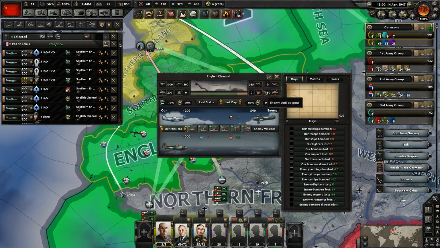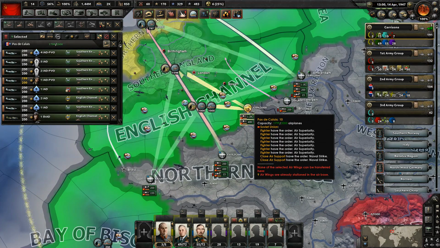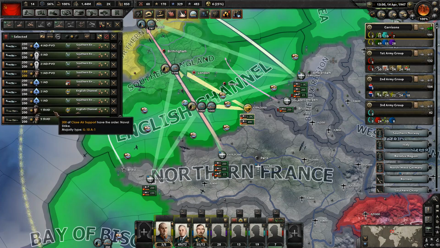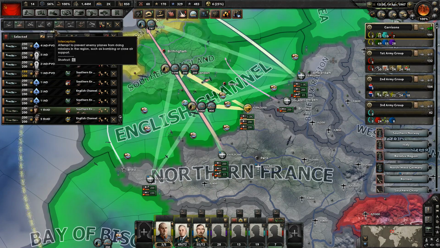Now, the other thing I'd like to do is, I don't feel like we need as many doing naval strike here. Let's probably remove at least one close air support from doing naval strike and have them come into southern England and instead do close air support.